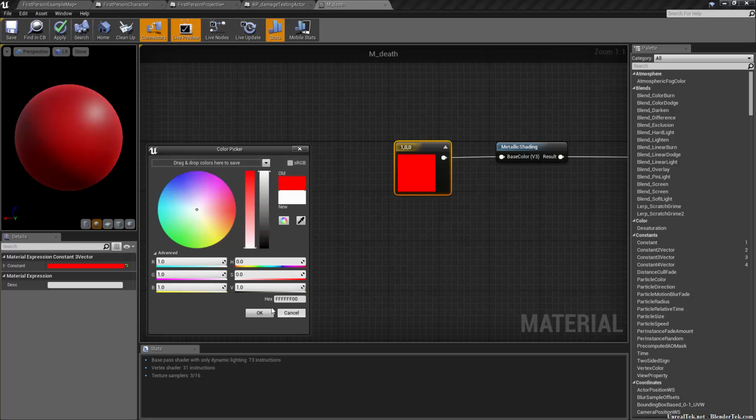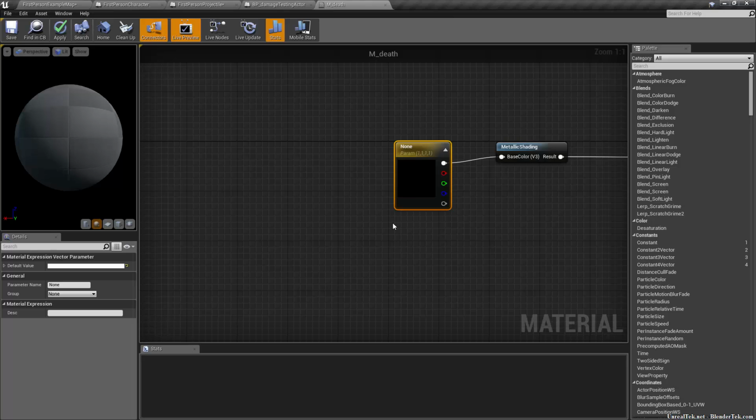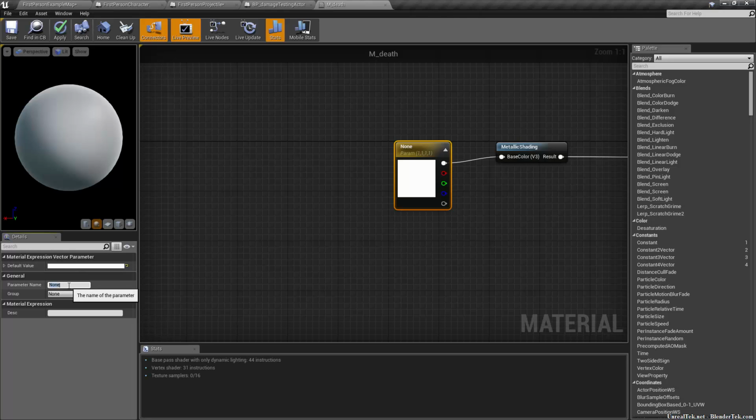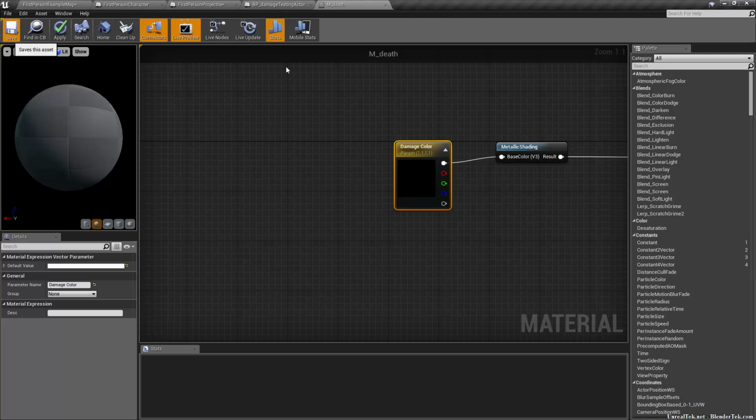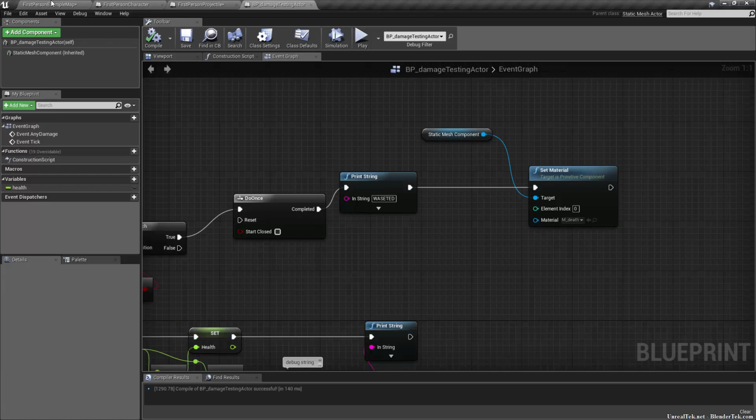Yeah, we'll set it to white. Let's right click, convert to parameter. We're going to call this parameter damage color. And we're going to save. So now that's a parameter that we can play with.